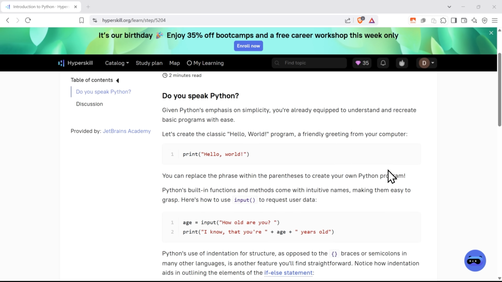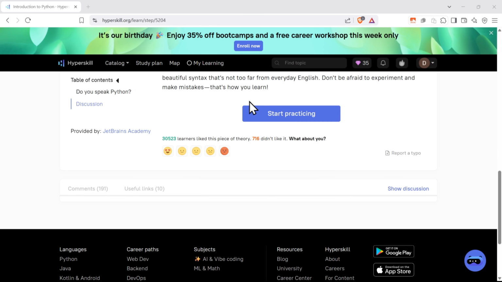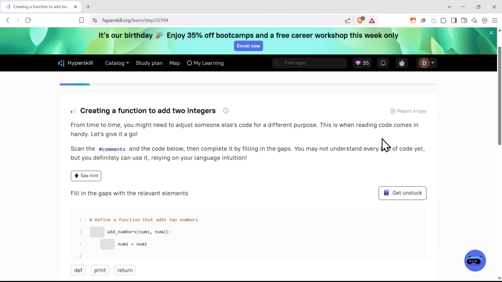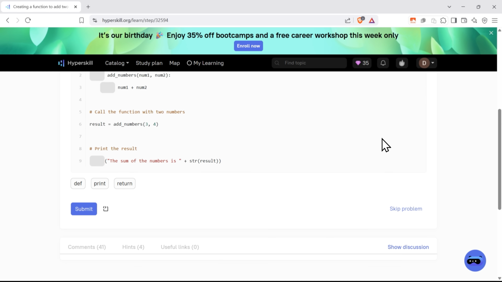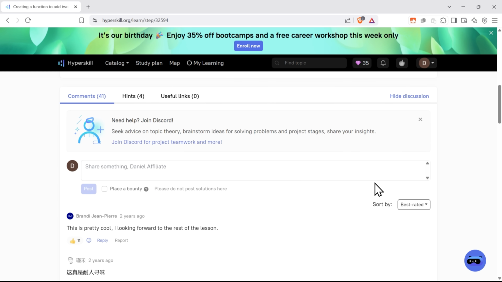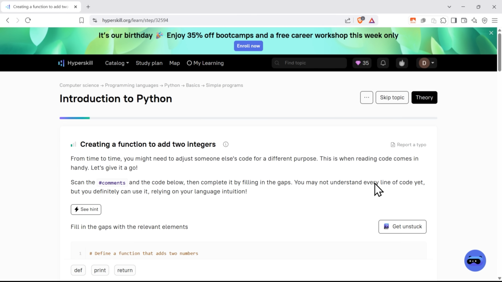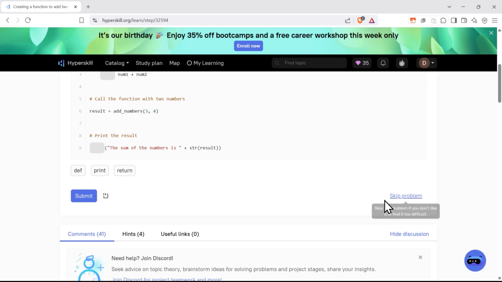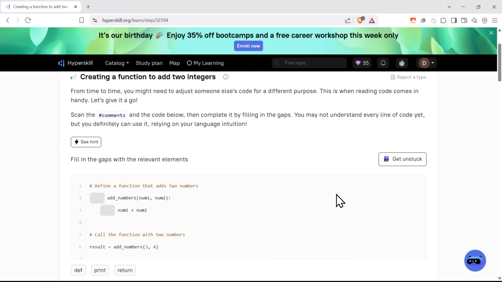And guys, here's something most platforms get wrong. Hyperskill lets you start working on actual projects right from the beginning, even if you're a complete beginner. This is huge because projects are the closest thing to real-world programming work you can get. You'll start with easier projects and gradually work your way up to more complex ones as your skills improve. Every project you finish makes your portfolio stronger, which is exactly what employers want to see. The whole point is learning how to break down big problems into smaller, manageable pieces. That's basically what professional programming is all about.